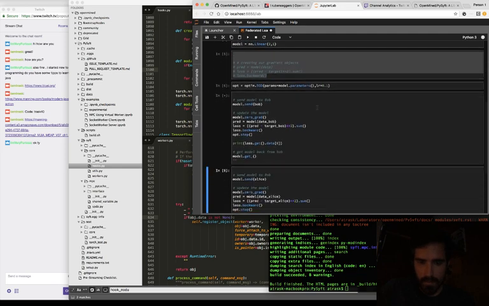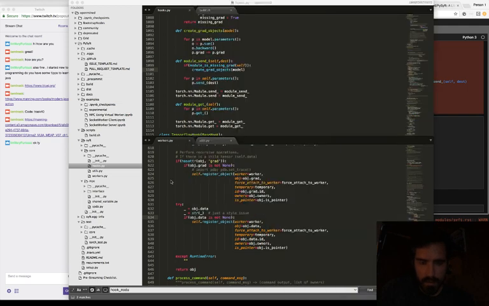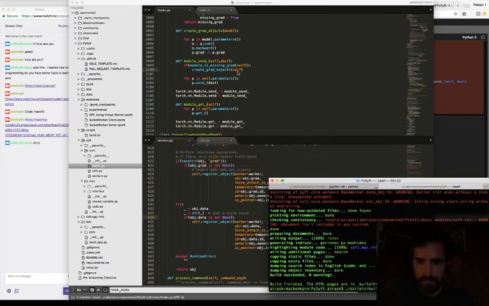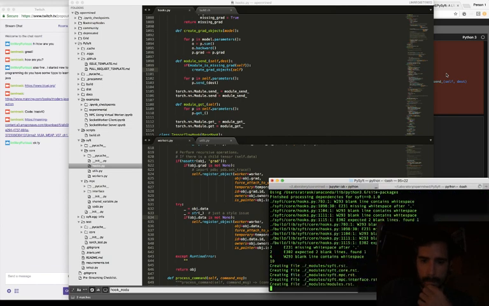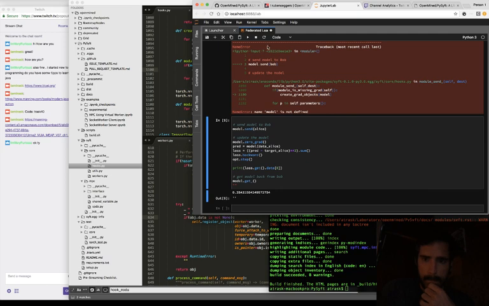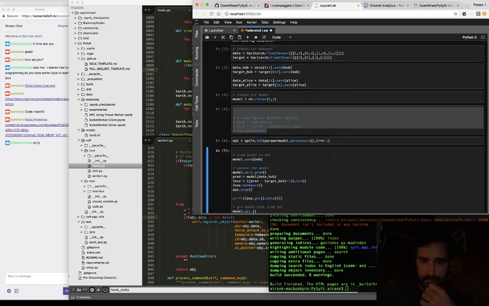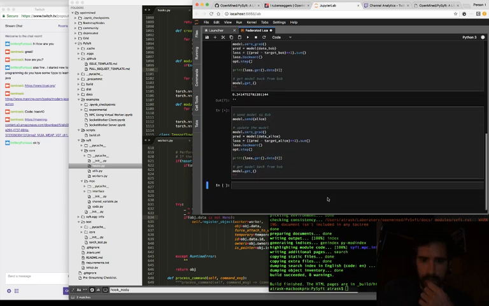Ooh. Create grad objects self. Create grad objects self. One more time. Amazing.